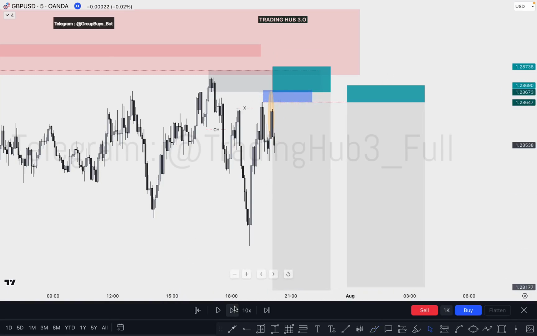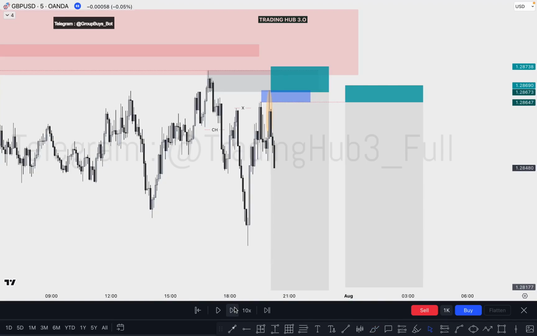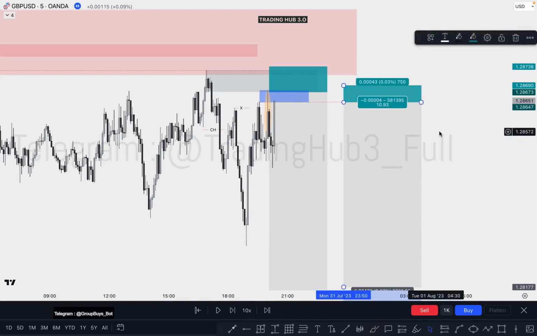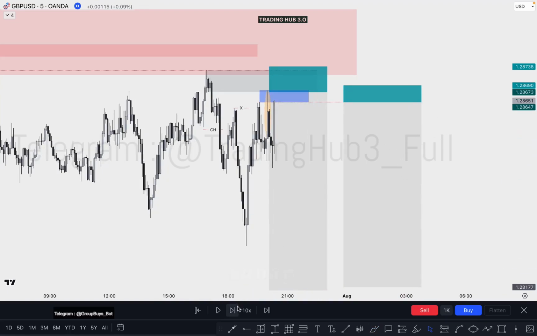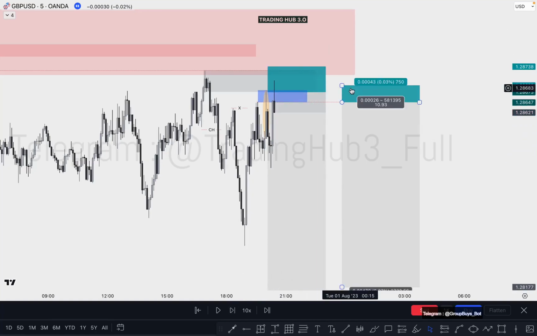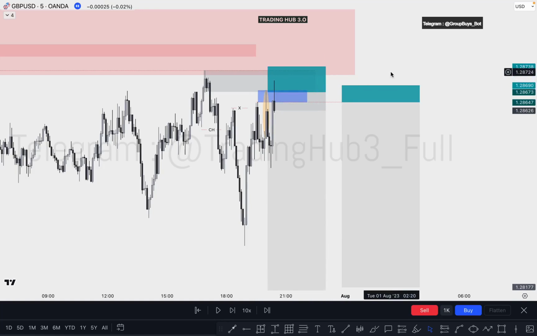Okay, so let's see what happened next here. Okay, all right. So this entry executed at this point. And let's see what happened next here. Market hit our stop loss in this case. So why? Because this is our very tight stop loss, but this was our entry as per our plan. Because sometimes market grabs the liquidity and then again grabs those lows or highs and creates a strong zone for buy and sell, right? So in this case, the same thing happened here.